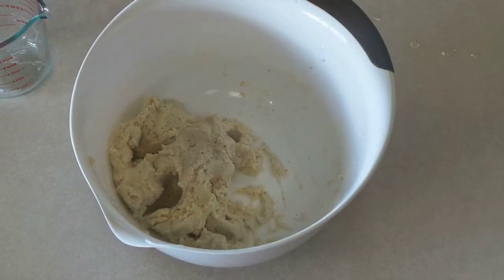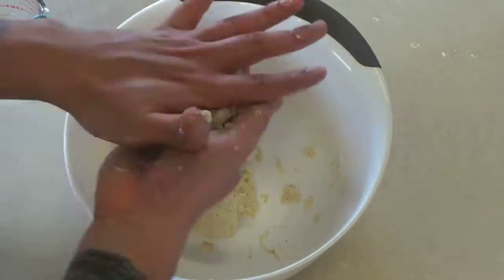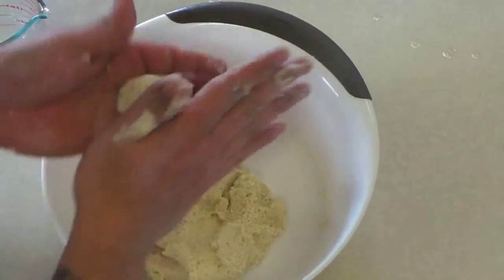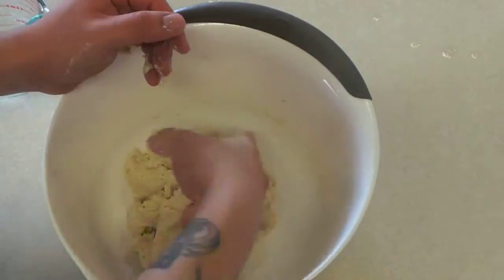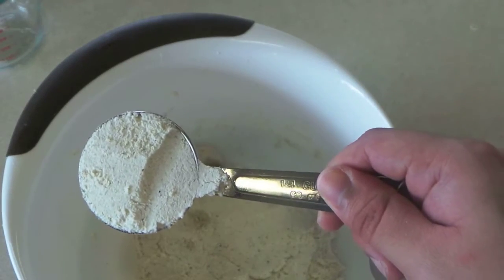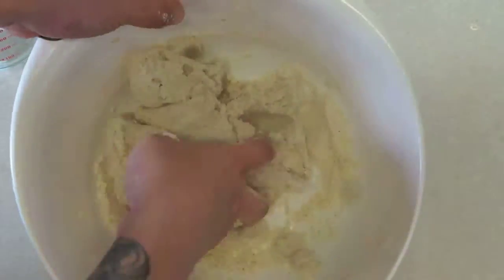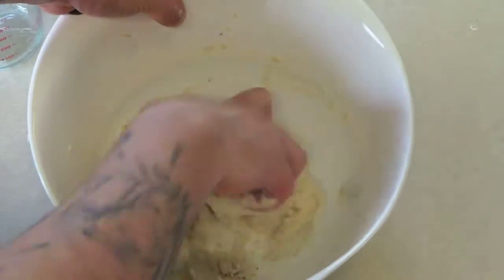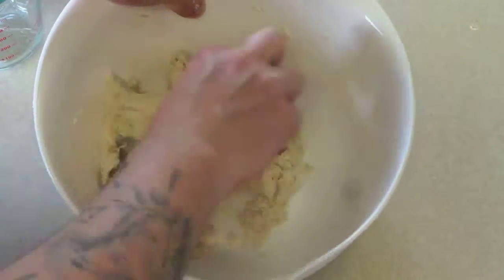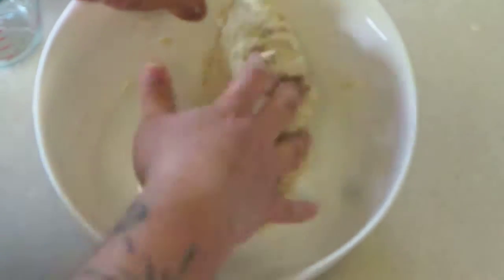So you're gonna mix all these ingredients really good, and starting off here, I'm going to feel how the masa feels on my hand. If it's really sticky, then I put too much water, and that's the case here. So what I'm going to do, I'm going to add a 1/4 cup of more of the corn flour, and then it should be done. This is the consistency that you want. So I went a little bit too much on the water, so I just added, like I said, a 1/4 cup more of just corn flour, and this is exactly the consistency you want.